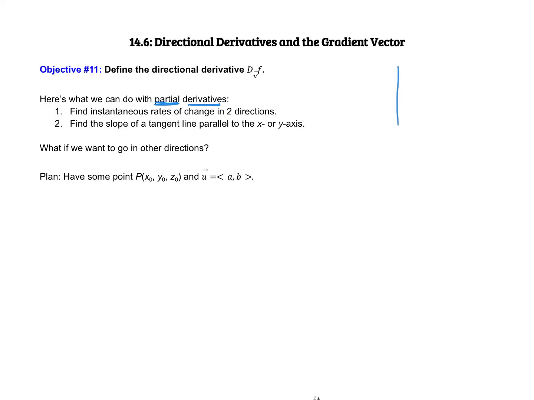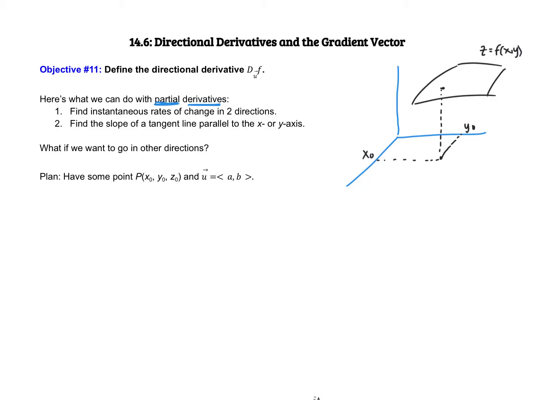And so if we take a look at a visual of what we've done so far, in 3 space, we've had some figure, such as this one, where z is a function of x and y. And we've had some point on that figure, and if I put it down on the xy plane, it might fall here, let's say. And so that point is going to have coordinates x naught and y naught.